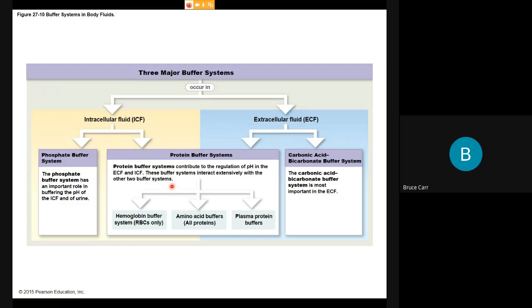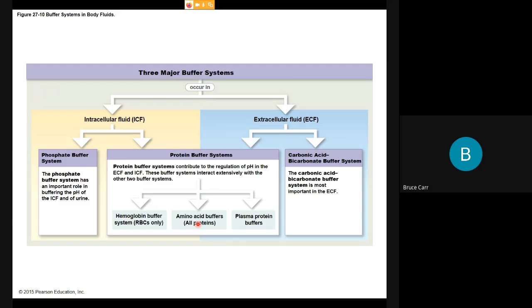In the protein buffer system, we have hemoglobin, which can absorb hydrogen ion in red blood cells and be that hydrogen transport mechanism back to either the lungs or the kidneys. Then amino acid buffers: amino acids can absorb hydrogen ions. Proteins in general are negatively charged. So what does that mean if a protein is out there and each molecule has a -4 charge at physiological pH? That means it can easily bind with hydrogen and carry it somewhere else.